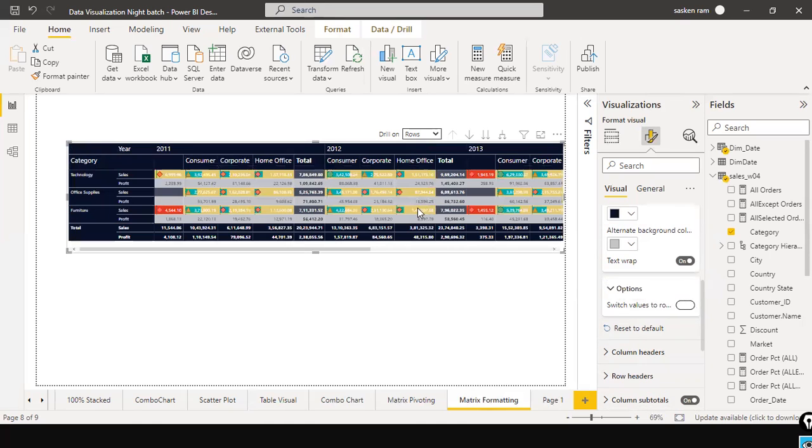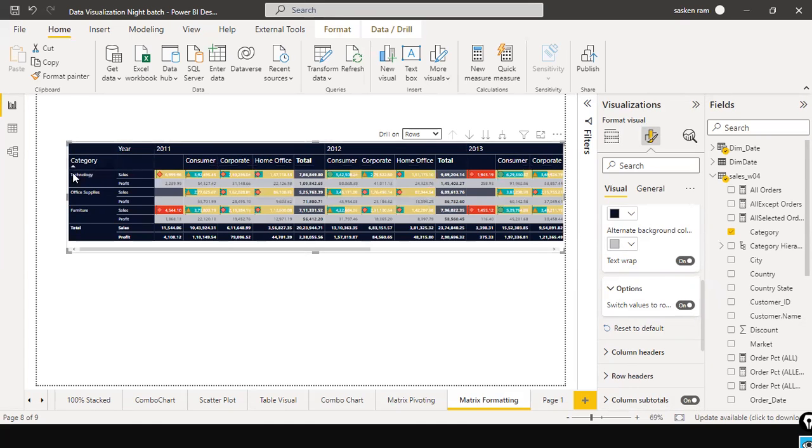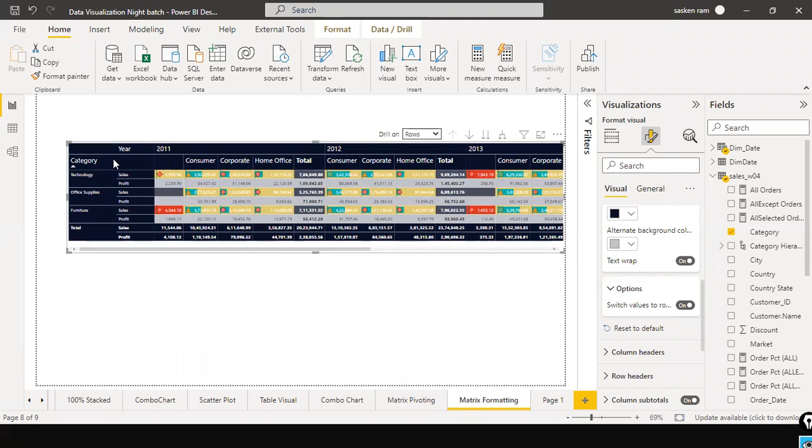If you toggle this on, look here, the sales and profit. Earlier, I just toggled this off, and I can see that earlier it was columns, the sales and profit. When I toggle this on, it will become rows. Okay. So hence it will save a lot of space here. Look here, you don't have to scroll too much. Okay. That is the advantage of this one.